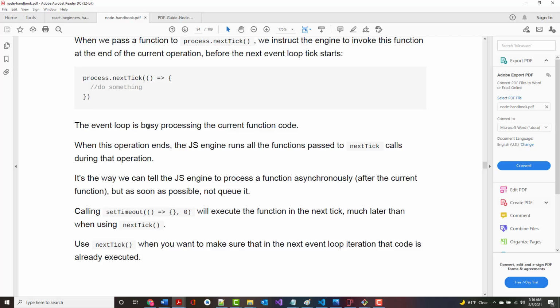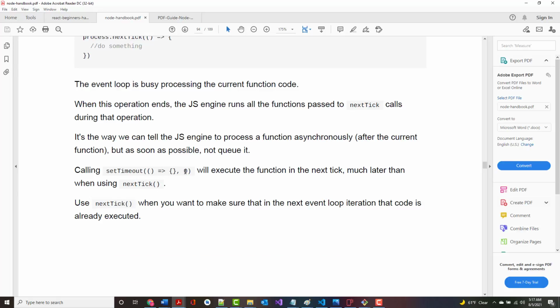So the event loop is busy processing the current function code. When this function ends, the JavaScript engine runs all the functions passed to nextTick during the operation. This is how we can tell the JavaScript engine to process a function asynchronously.